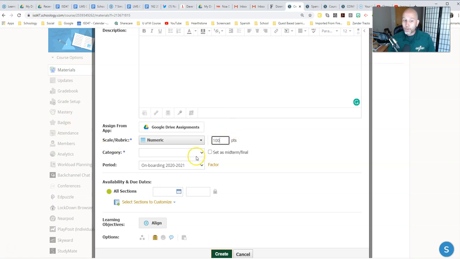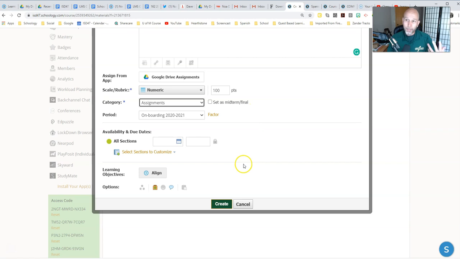Categories should have already been created within grade setup. So you should already have some categories here. I just have one here. It's called assignments. I could name it that right there, but you must choose that. Period will automatically be chosen for you if we are within a certain working period, in other words, trimester. If you were working to the tri-system or quarter system, you select which one here. It will automatically be selected for you. The grading period will be selected for you if you create the assignment within that grading period. But let's say you started creating assignments before school started, you'll have to select that one if you want to add that at the moment.